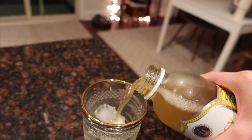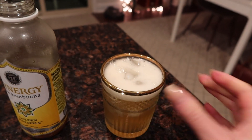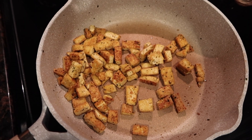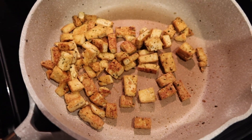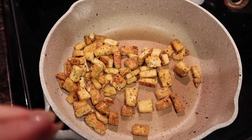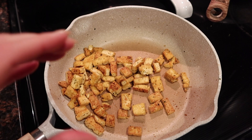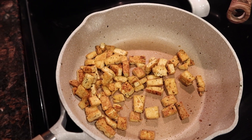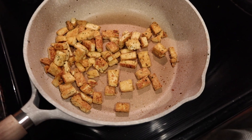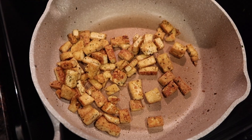I take a really pretty glass and pour myself a little kombucha — to me it's just as good as an alcoholic drink. I call it a mocktail and it makes it feel so special, like a nice little treat with dinner. The key to getting tofu crispy and not super wet is: first, drain the tofu before putting it in the pan. Heat the pan up, add some spray and maybe a little olive oil, compress the tofu in a paper towel so some water comes out, let the pan get hot, cube it up, and throw it in. Cook on medium to high heat and it'll crisp up and become crunchy on the outside with garlic salt and everything complete seasoning.